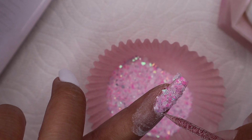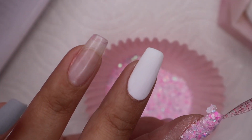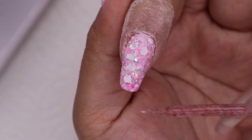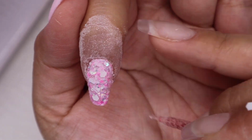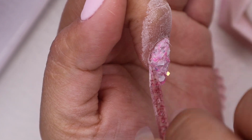And if you feel that it is still wet or sticky, you can just dip it again in the powder. And I am using this manicure stick to remove excess glitters. And yeah, I'm just going to clean this up, and then after doing that, I am going to fully cure it in the lamp for 60 seconds.